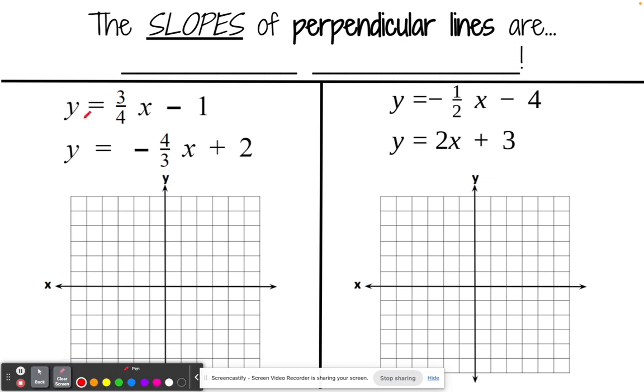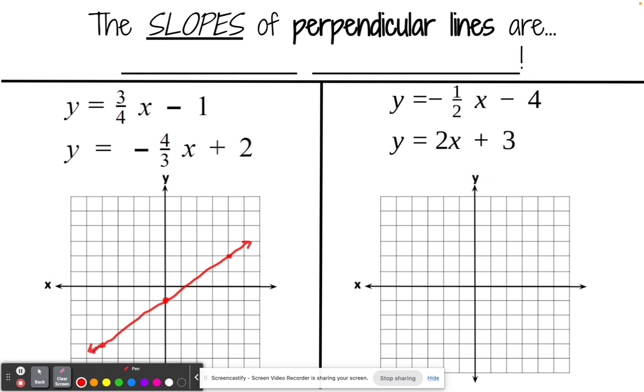I have a line here, y equals 3/4 x minus 1. So my y-intercept is -1, and my slope is 3/4. Rise over run: 1, 2, 3, then 1, 2, 3, 4. I'm going to go the other direction too. Connect my points as straight as I can, which is hard with the touchpad, but you've seen me do worse, definitely.